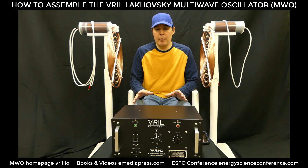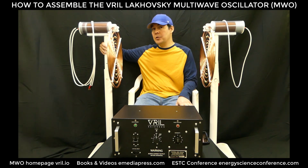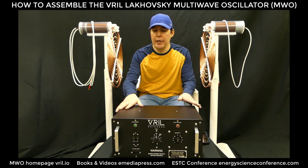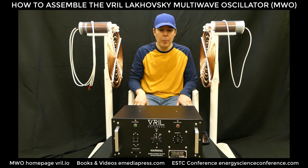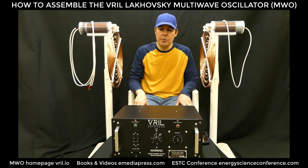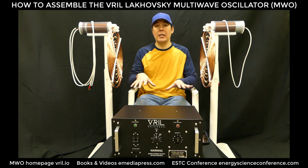There are a few changes from the previous models as far as how the coil attaches to the saddle on top of the stands, and this pulse modulator is a little bit different. You'll notice that it does not have a fuse for the fan because it's not needed, and there are a couple other adjustments. This is the latest system, and the next batch — which we're currently taking pre-orders for — is going to be basically this exact system.